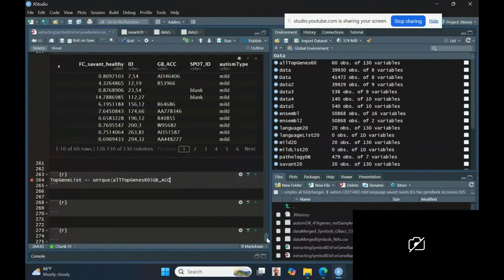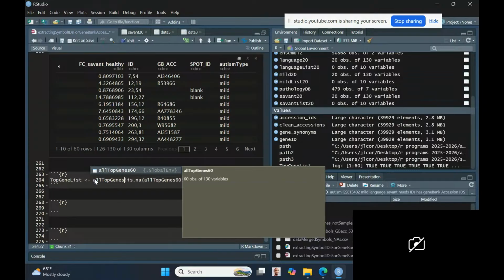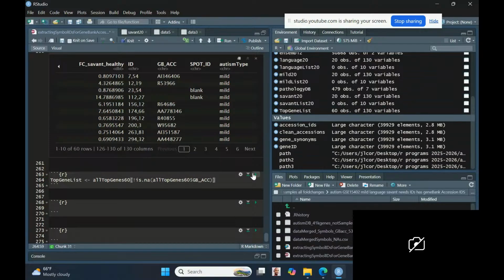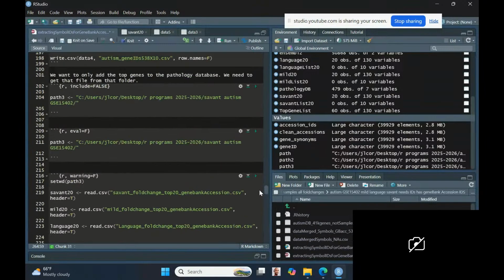Let's do NA.strings and run all these again, because I want to put not is.na. Let's just run that first. Okay, we're going to use the... because none of these are showing up as NA, because we didn't set it when we read in these files. So we'll go right back here.